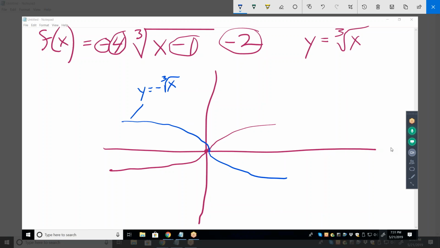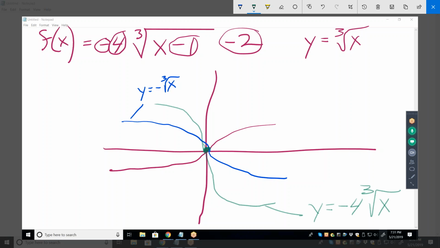The order that I take the rest of them does not matter. Let's do the 4. We'll just go from left to right. What's the 4 do? That stretches the function. I'll do that in green. It doesn't shift it anywhere, so I still have my center point there. It just makes it a little steeper on that end and a little steeper on that end. So the green is now y equal -4 cube root of x.